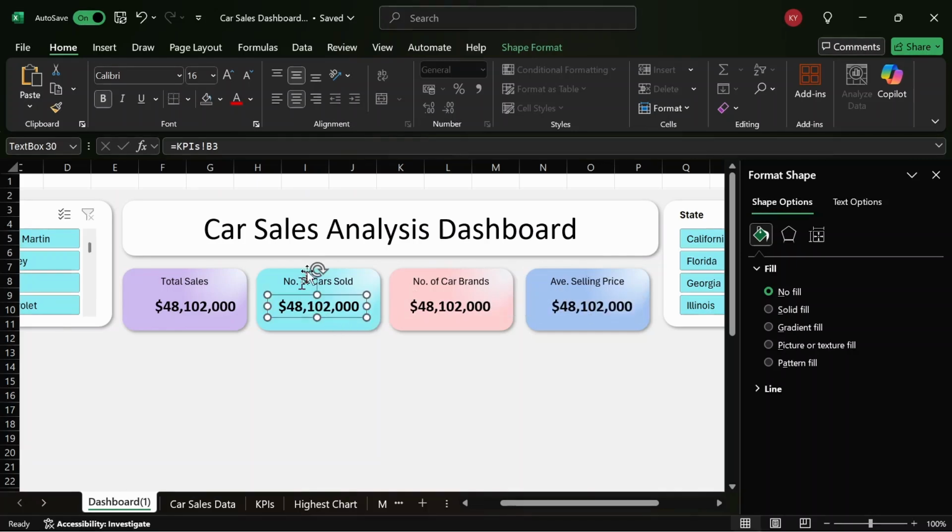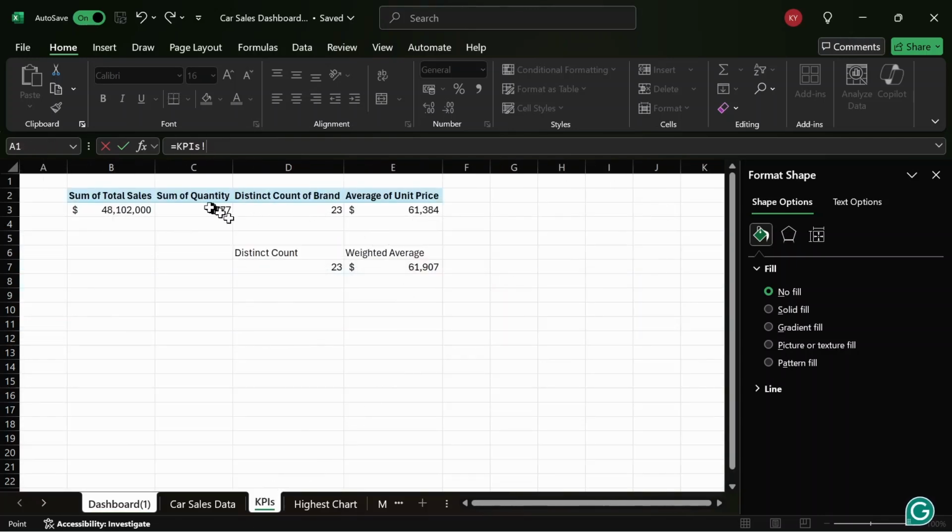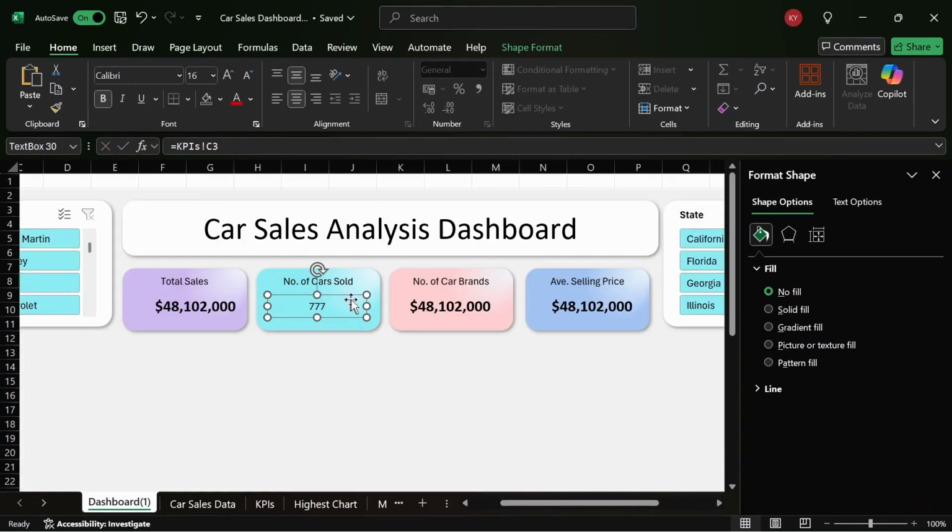Now for this one, we're just going to go to the formula bar once again. Just clear all of this out. Go to our KPIs, and we would select the sum of quantity. Sum of quantity is referencing how many cars are in our data set. And once again, enter, and we have 777.